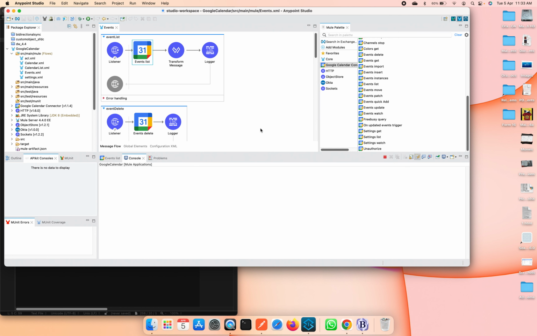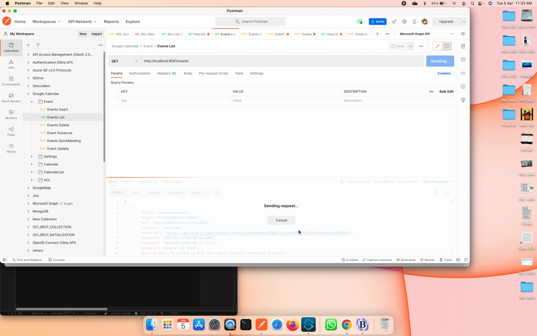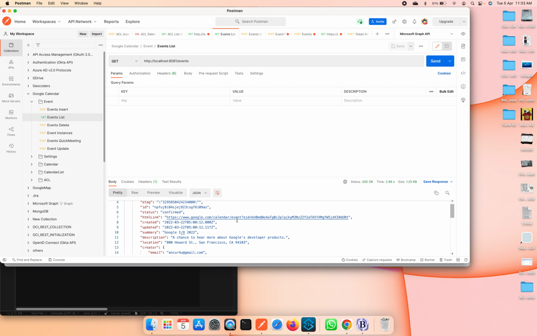Once this is set up, I have started this Mule runtime already, and I will go to my Postman. This is the same path which I have configured. Let's hit the send button. You can see there is some ID returned as status confirmed.